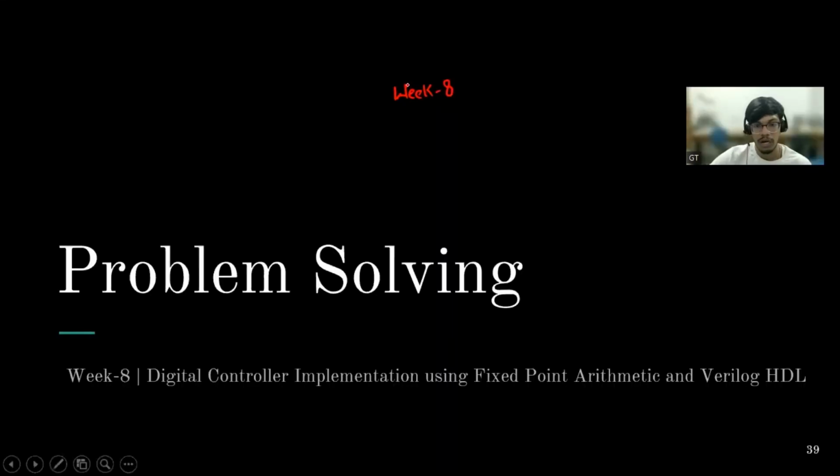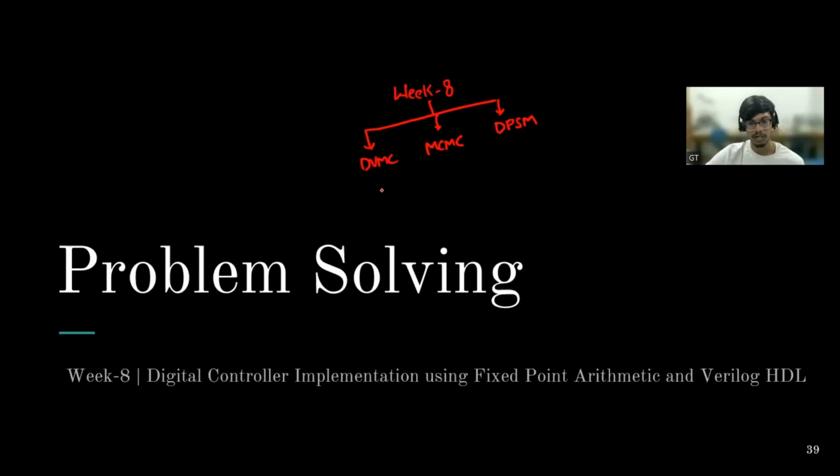So just to summarize, in week 8, we have discussed 3 control techniques. One is the digital voltage mode control, another is the mixed signal current mode control, and the other one is the digital PSM. We considered their top-down design methodology, and then we discussed their Xilinx ISE Verilog HDL code. We have not seen the simulation, but we have seen the hardware results directly. So now let us solve a few problems.